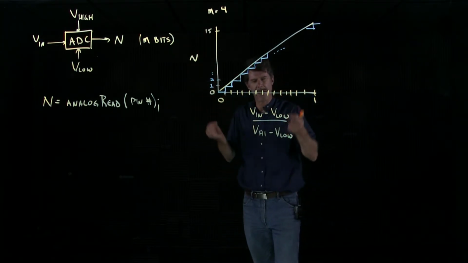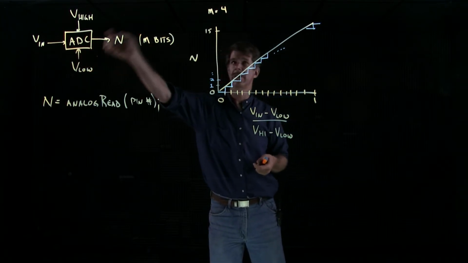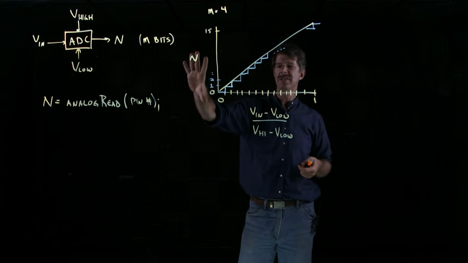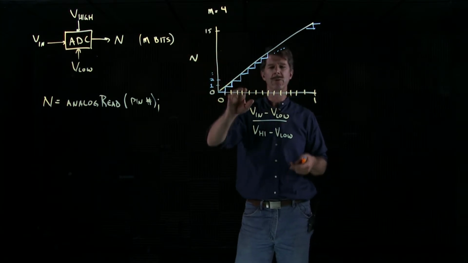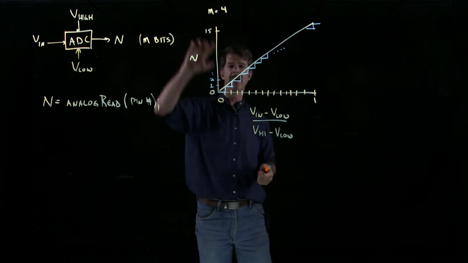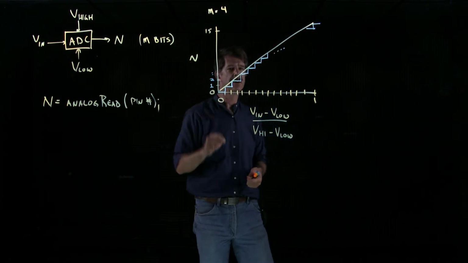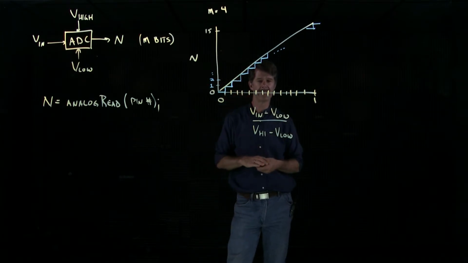So the bit depth is what this is often referred to. The bit depth of this analog to digital converter was 4. And you can see it's going to be a fairly crude readout of your input voltage. The more bits you have, the more precisely your actual function goes to the ideal, which is that continuous line.